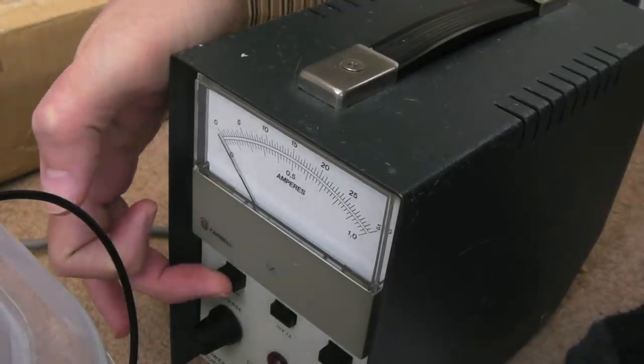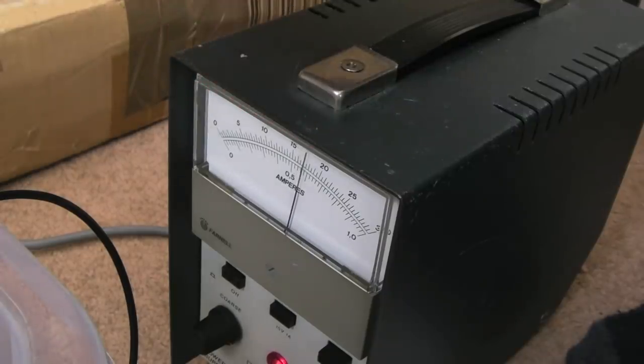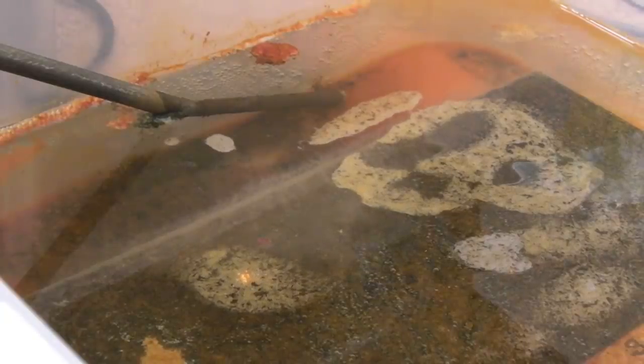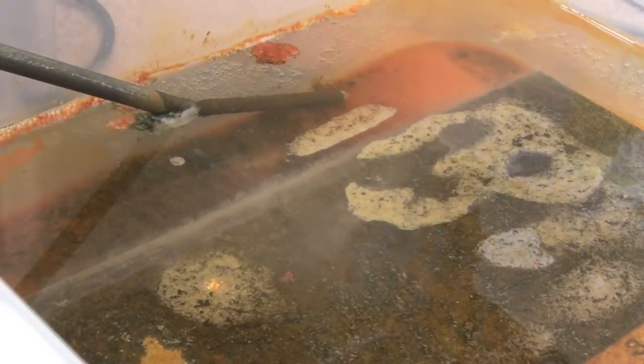If I just switch it on, just watch the current. Look, going up, half an amp, just over half an amp. So yeah, we've got a much faster reaction going on there. And as you can see, you get these bubbles coming off here. So yeah, we've got a clear reaction going on there now.